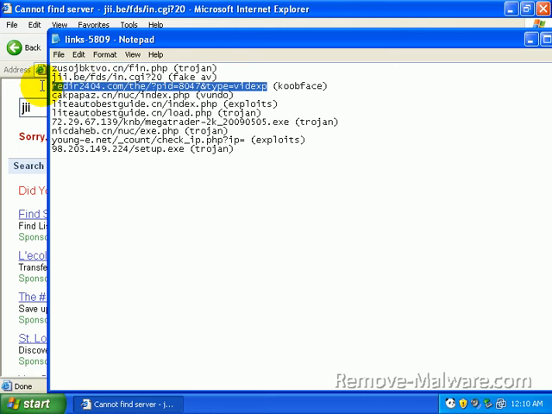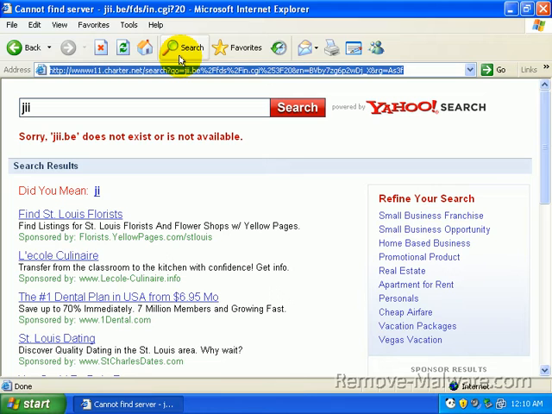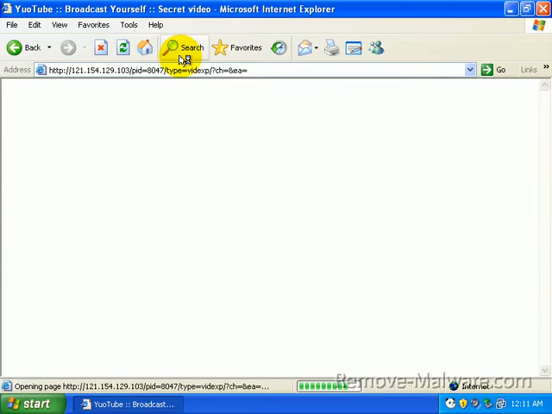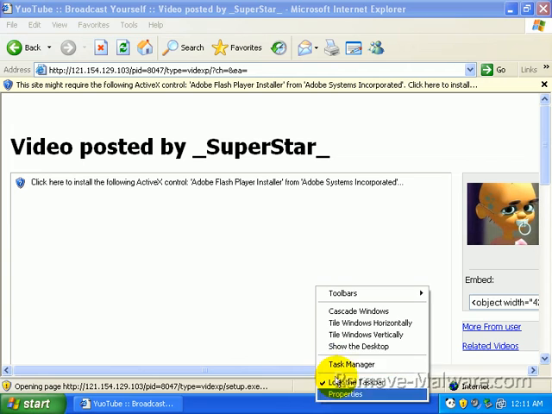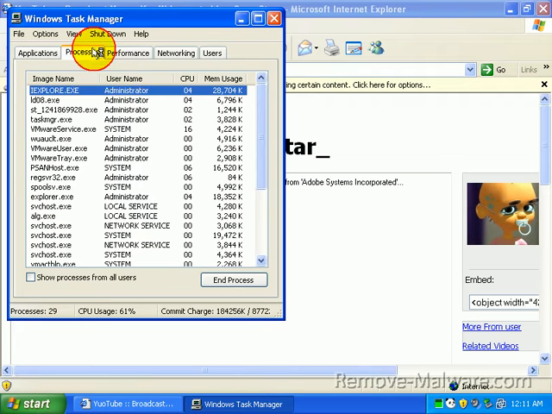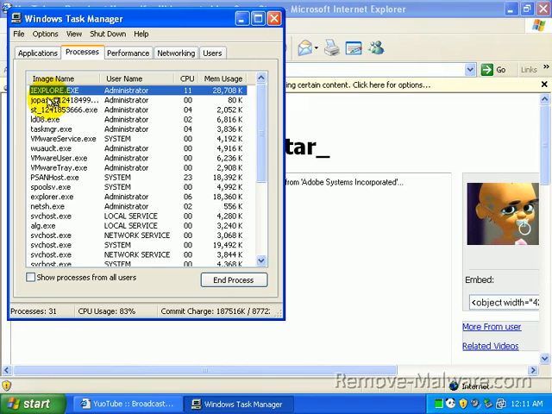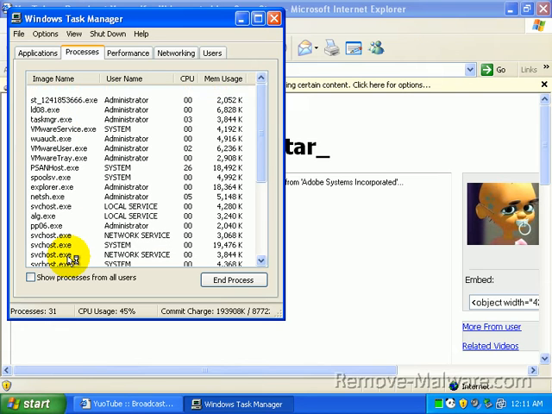This one is the Koobface virus Trojan. I'm not even sure what it is. And I'm getting a little bloop sound, like a drop down sound. Let's check my task manager, see if anything's being loaded in the background. Yeah, bunch of infections are being loaded just from visiting this website right now.